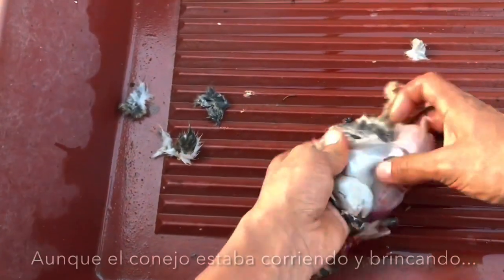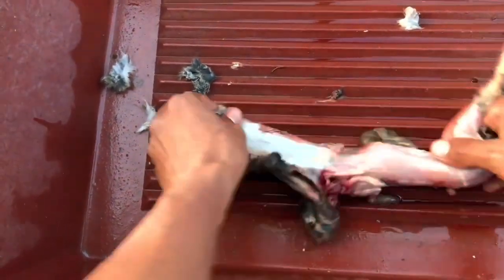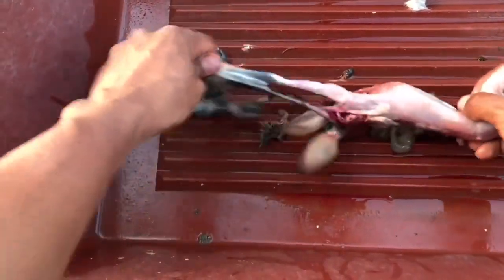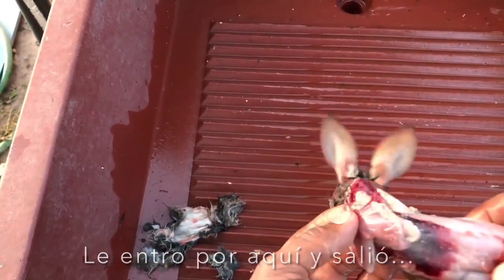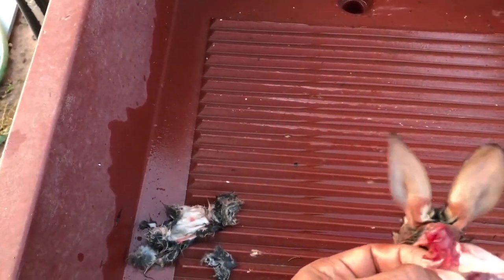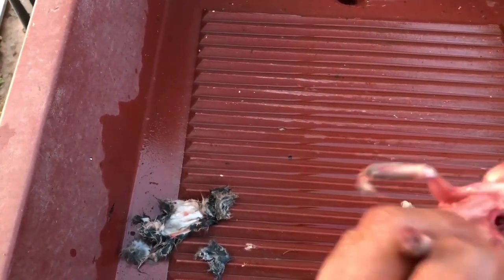So even though the rabbit was running around and jumping around, this thing should have just killed it immediately. It went in through here and it came out through here.